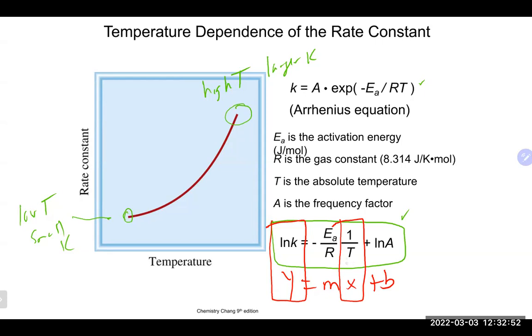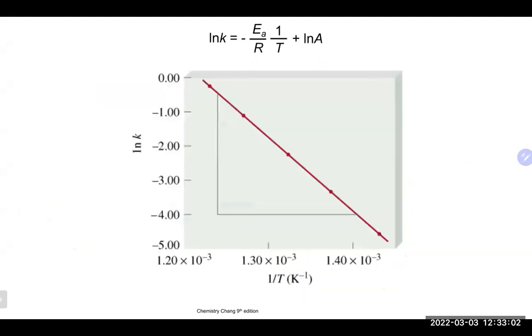Clearly the temperature here does need to be in Kelvin, yes? So absolute temperature is still Kelvin here, much like most things in chemistry. Pretty safe bet that this temperature should be Kelvin. So here's a typical graph of what one of these Arrhenius plots looks like. This is the Arrhenius equation, by the way, and this is what is sometimes referred to as the Arrhenius plot. It's the natural log of k versus 1 over the temperature in Kelvin.